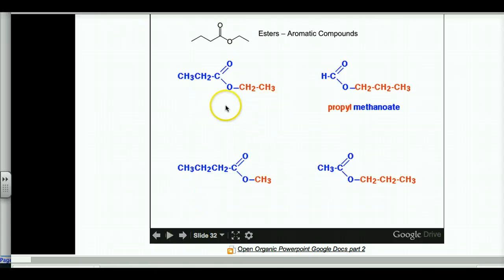All right, here are some examples, and I have the answers, you can go through them. Look at this one, propyl methanoate. Propyl, because this is the alcohol part. Why? Because the double bonded part belonged to the acid. The acid part gets the OATE ending. Methanoic acid becomes methanoate. Look over here. This is ethanol, so ethyl propanoate. Look at this one, alcohol side: methyl. Methyl is the alcohol part if I cleave this. Methyl butanoate, and so forth.